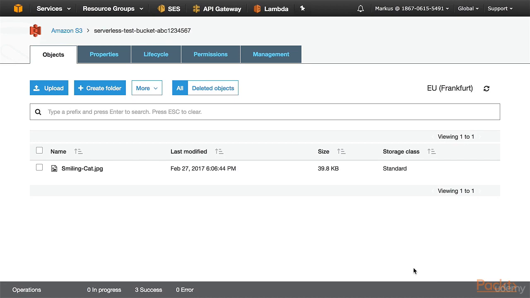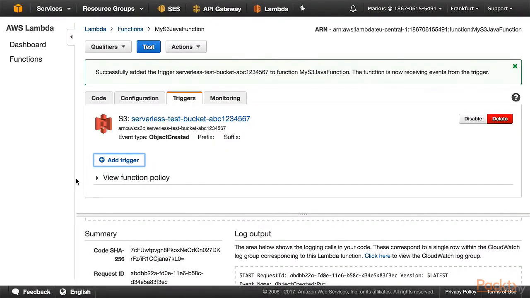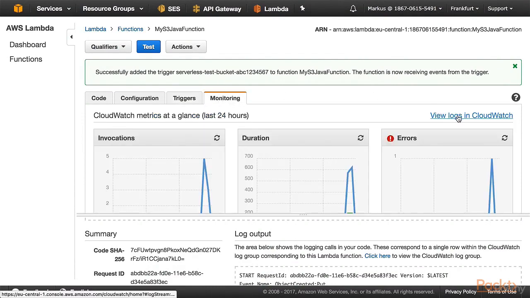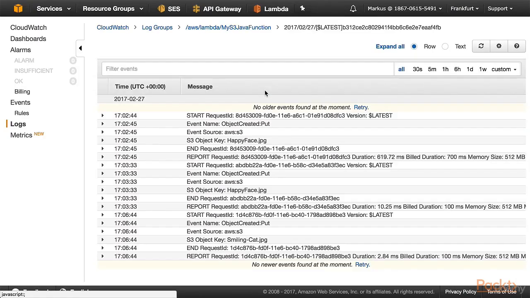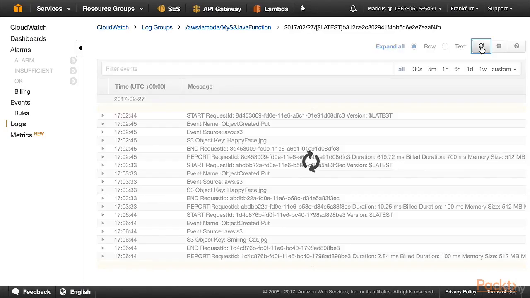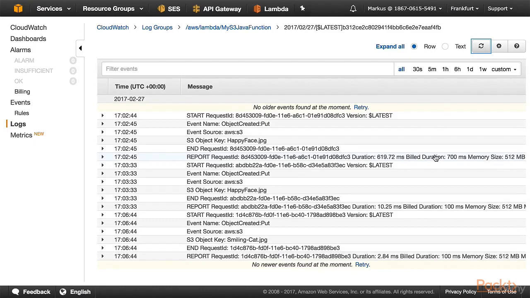Let's take a look at our Lambda log. I'm back on the dashboard of my Lambda function, and I'm going to click on Monitoring and View Logs in CloudWatch. And as you can see in the logs, we have our dummy event, the happy face JPEG file, but we also have the smiling cat JPEG that I have just uploaded.